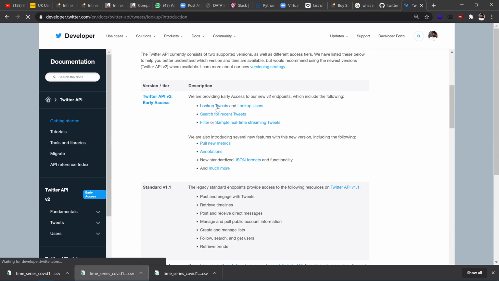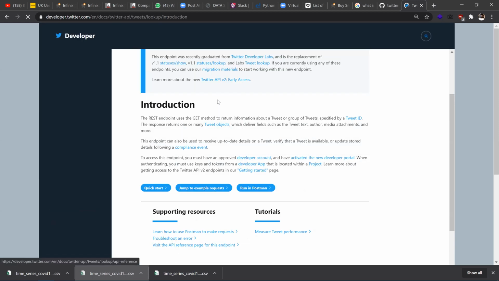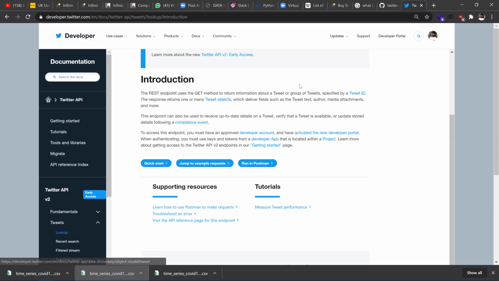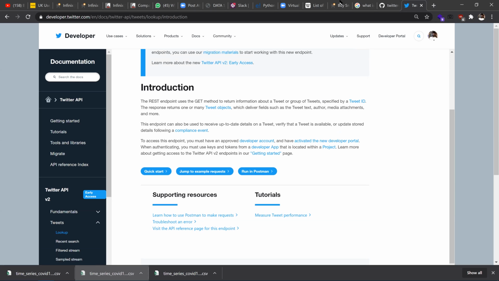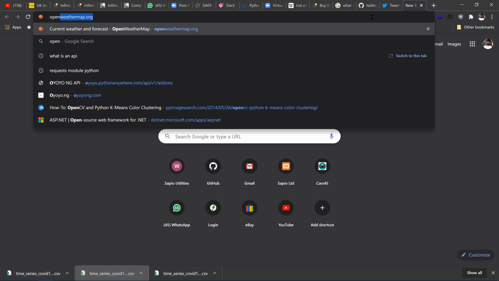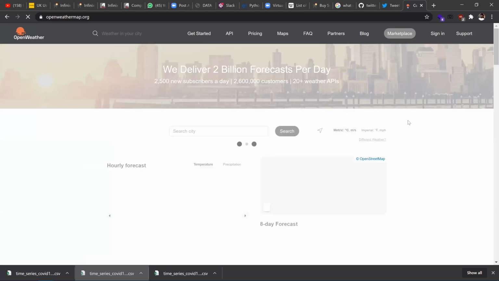I don't know why I can't easily find the code. There's a place where they actually write the request and all of that. But anyway, this is just an example. There's another one that you can actually use easily. I'll check out this API. You can also browse around this Twitter documentation to see if you can find it. There's this one, OpenWeatherMap. Yeah, this one actually gives you data on weather.